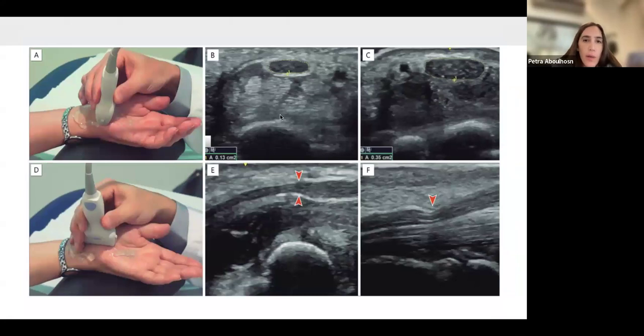So similar to before, you have two images in short and in long. They're both pathological, one more than the other, but I just wanted to show that sometimes in ultrasound you can see a nick of the compression, which really helps out the diagnosis. And then you can tell the difference between thickness of the nerve as well.